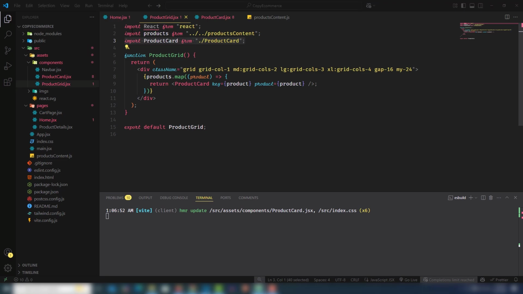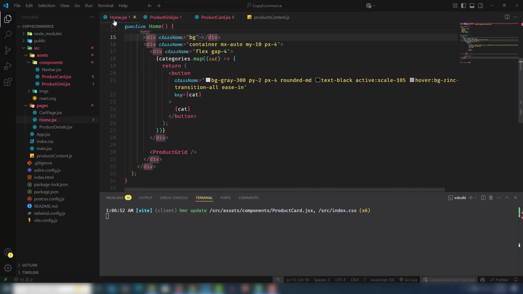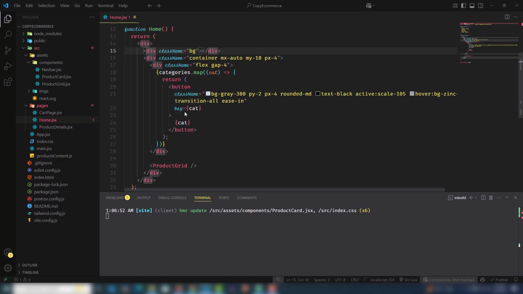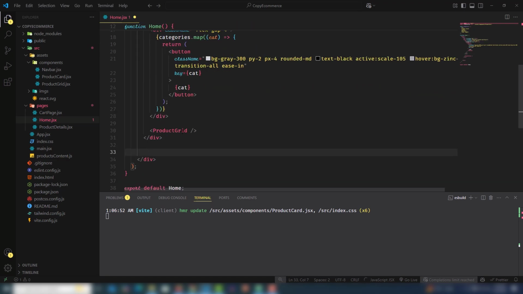In order to create a footer, I need to move on to the home.jsx file, and we're gonna remove all of the other things because I need to design that. So this is a main div, product grid. After this div, right, I need to add the footer.